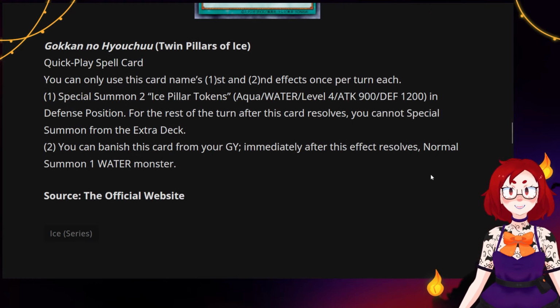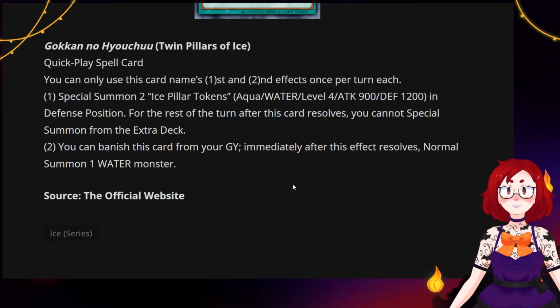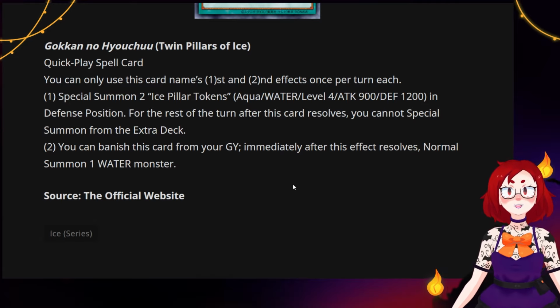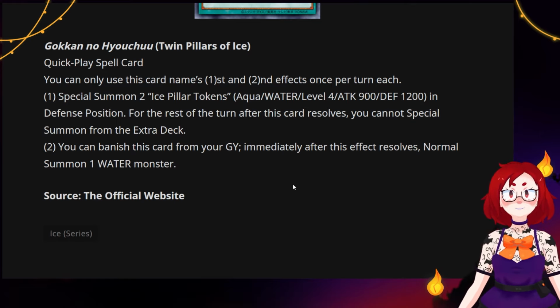And then we also have Twin Pillars of Ice, a quick play. You can only use this card's first and second effects once per turn. Special summon 2 Ice Pillar tokens, Aqua, Water, level 4, bad stats, in defense position. For the rest of the turn after this card resolves, you can't special summon from the extra deck. Ew. You can banish this card from your graveyard immediately after its effect resolves. Normal summon 1 water monster. Oh.